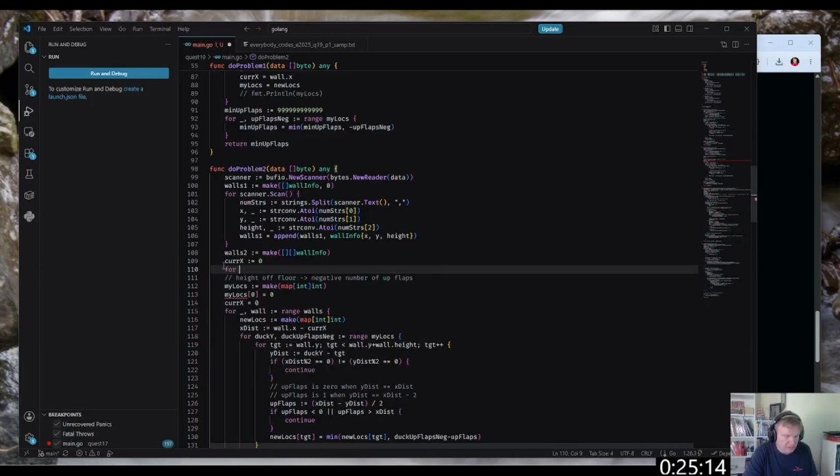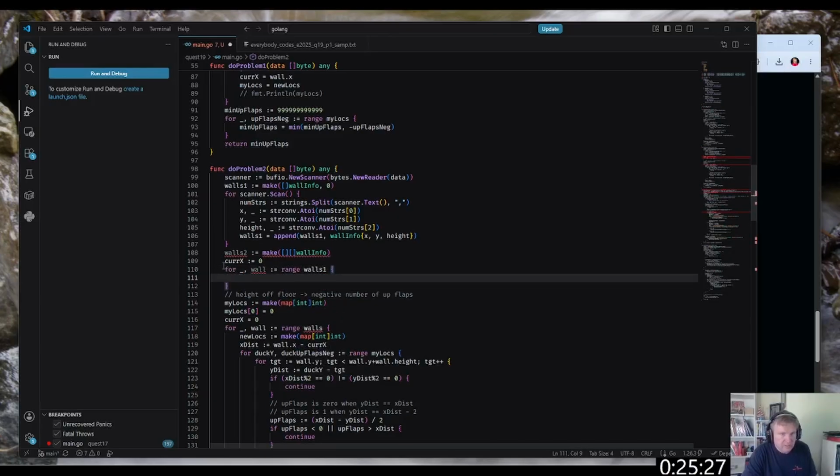For walls 1, for wall in range walls 1. Actually, I'm going to call this walls 2.